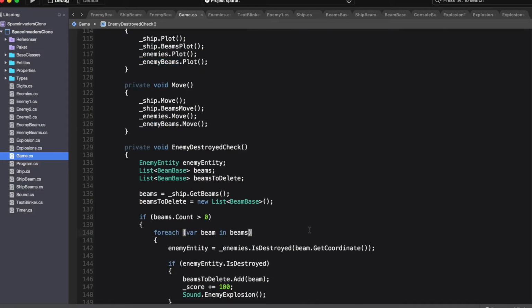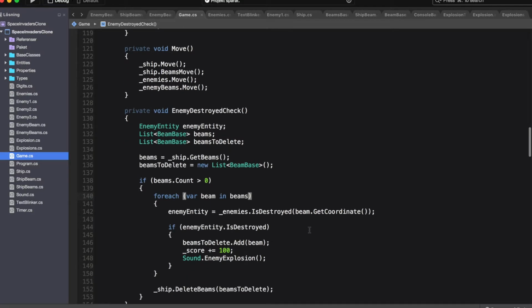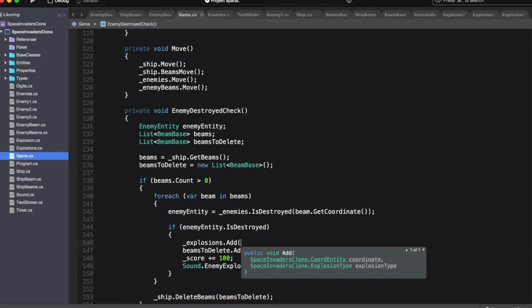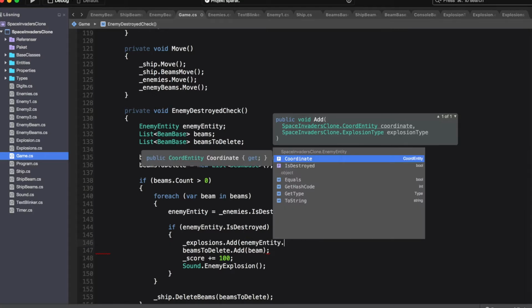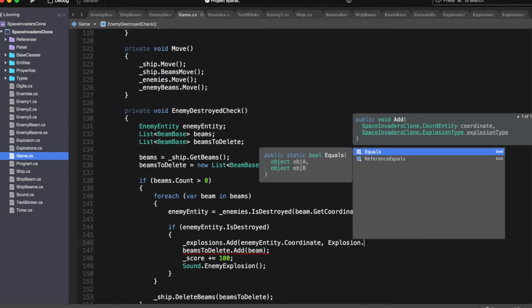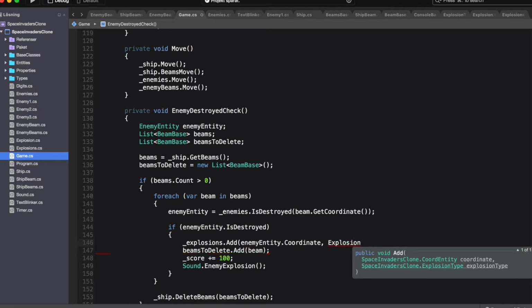And here in the if it was destroyed section, we just add _explosions.Add and we send the coordinate, which is the enemy entity.Coordinate, and the explosion type will be small. ExplosionType.Small.